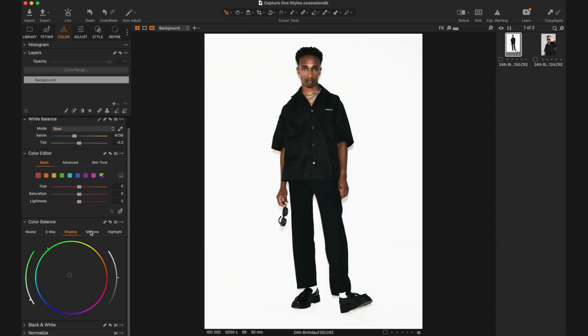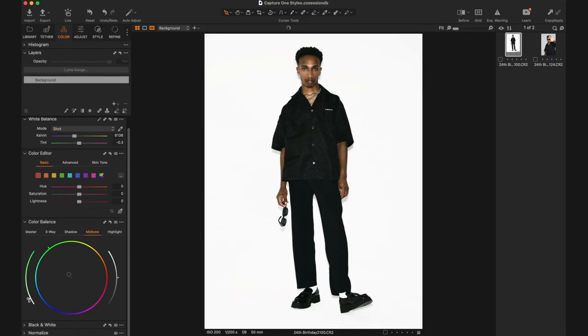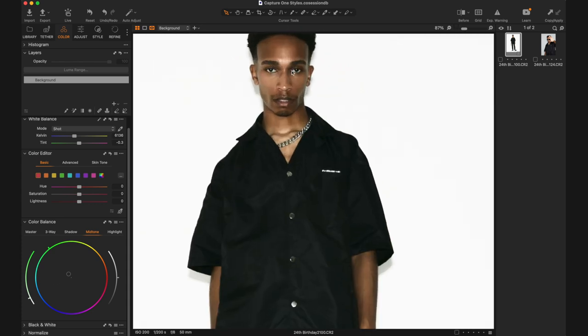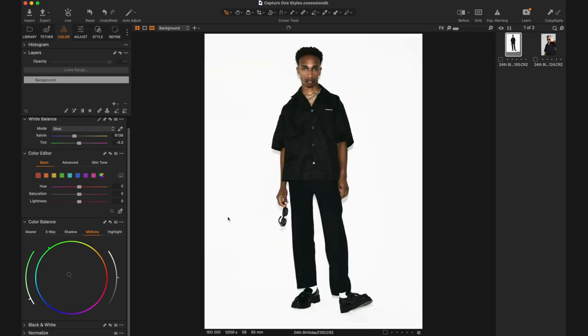I've done the shadows and I'm probably gonna push a little bit of green also in the mid-tones. Now this is obviously gonna affect my skin tone a little bit, but I'm not too bothered about that because usually these cameras do affect the skin tones, so it looks realistic, to be honest. So I'm gonna push that up a little bit. Obviously, I don't want it too green where I'm looking sickly. About here should be fine.